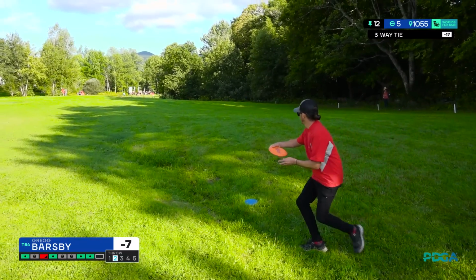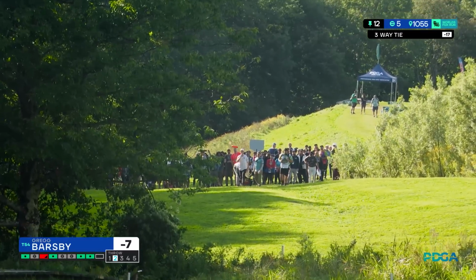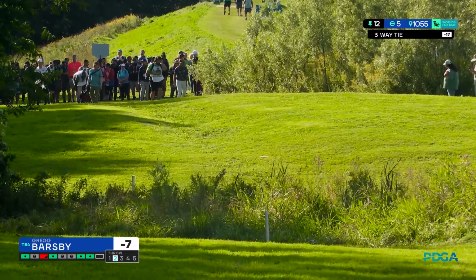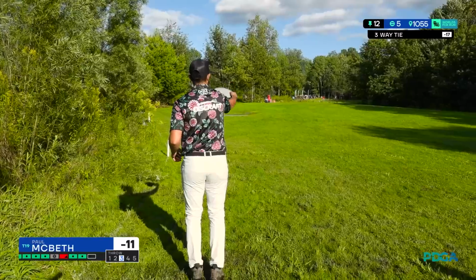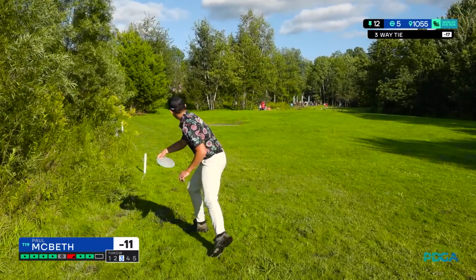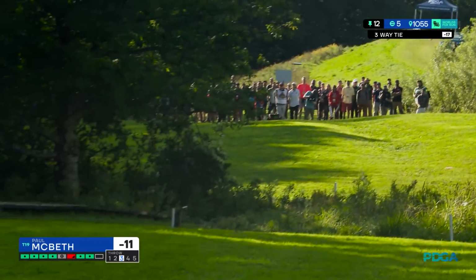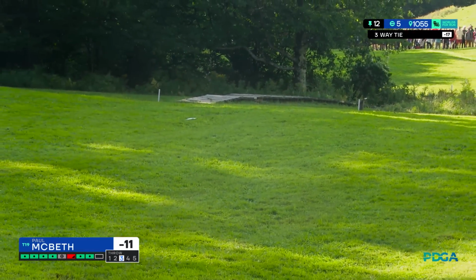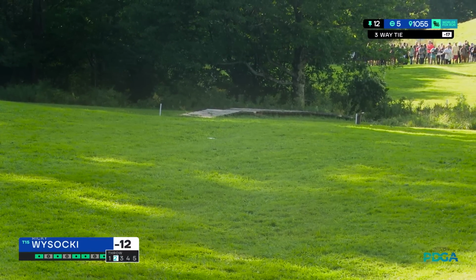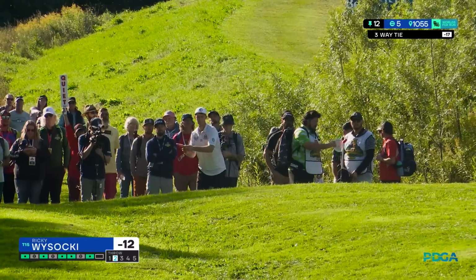Yeah. Huge drives. A little bit of a tailwind earlier. I don't know if it was playing that way all day or not. As you see, Gregg elected to play short. Not a bad play. Yeah, it's going to be probably in the 400-ish, maybe shorter than that. 360 to the pin, we'll call it. This is going to make for a pretty easy par from there if he wants it. I'm thinking he wants it at this stage. Kind of needs it.